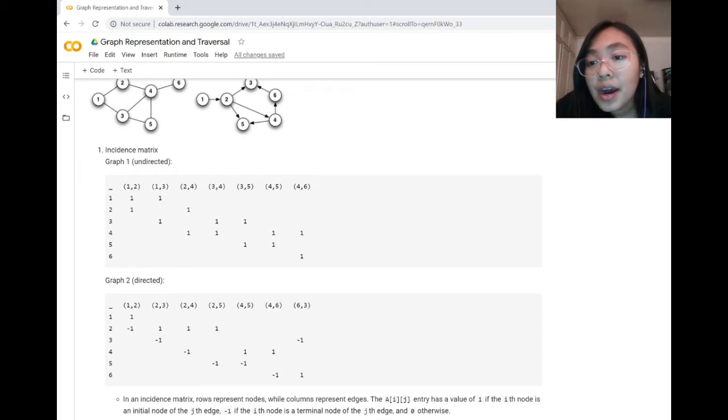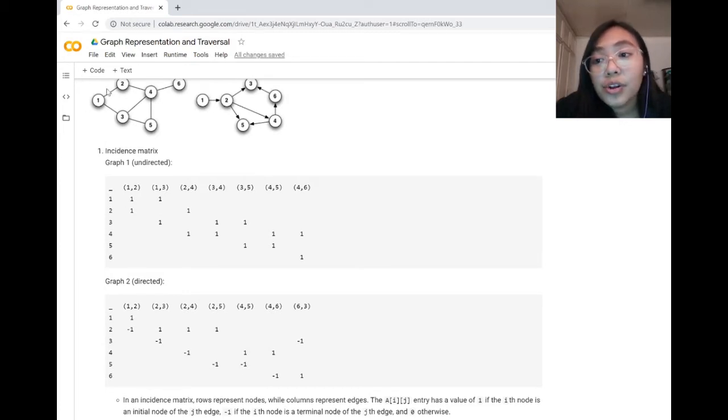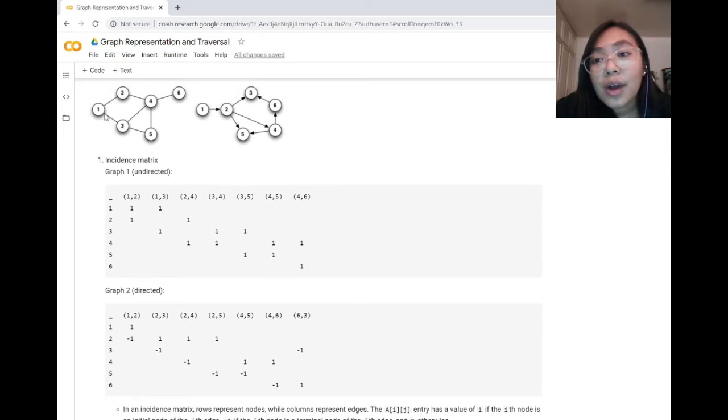we see here that the edge 1, 2 has a value of 1. So the cell occupying node 1 and edge 1, 2 has a value of 1, which means that this edge is incident on node 1. So I can start from node 1 crossing to node 2 through this edge.